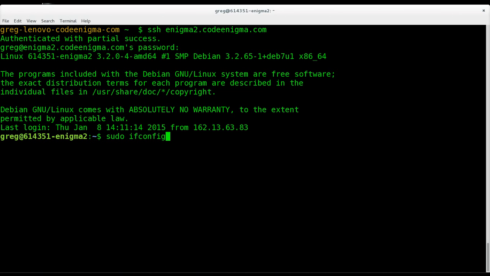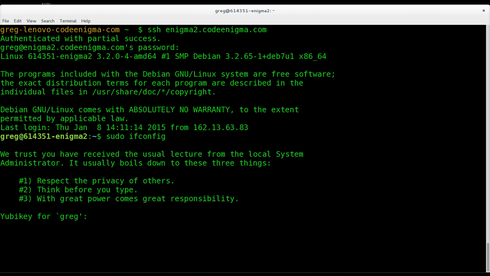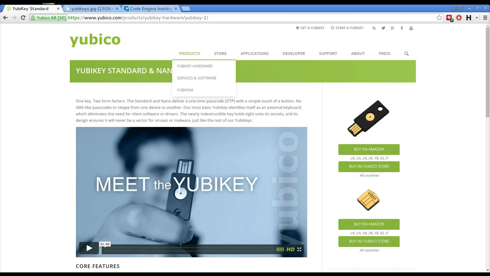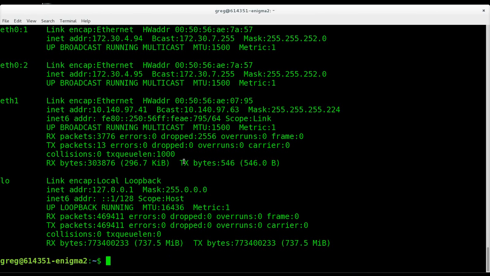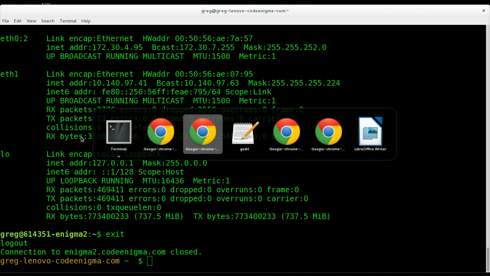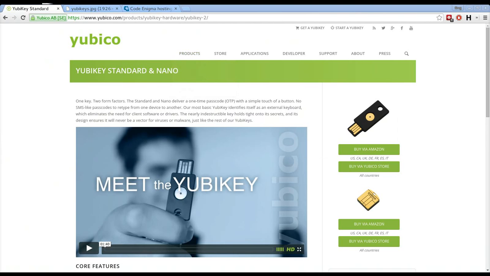This is also protected. Again, on our legacy systems, this was protected by the CodeEnigma systems password. It's now doubly protected on production servers. So if I press return, you can see that it'll ask me for my YubiKey first. So I press the button on my YubiKey, and then it still asks me for my CodeEnigma system password. So I will just go and fetch that once again from my password vault, and paste that in, and you can see that then worked. So it's as simple as that. That is how the YubiKey is adding an additional layer of protection to our services.